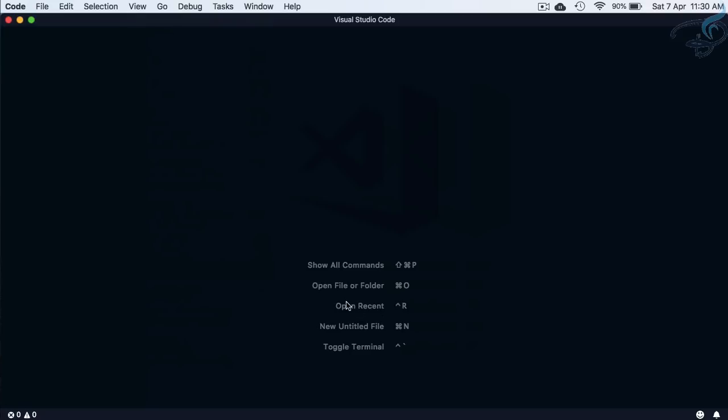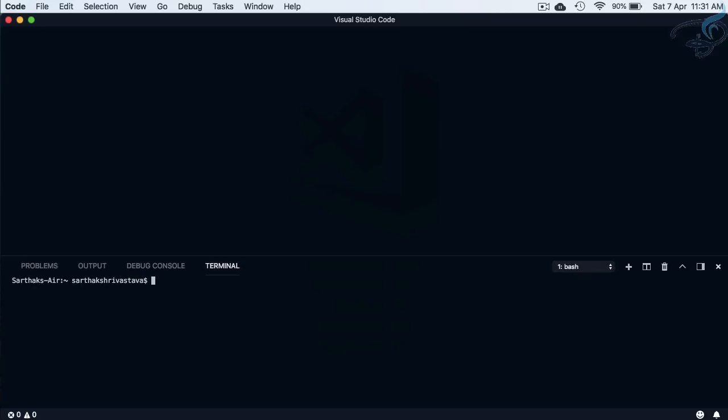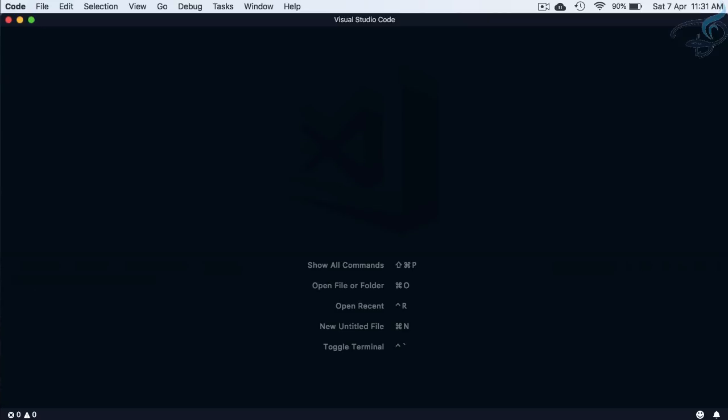But the next part, the really important thing with VS Code, is toggle terminal. Just press Control and tilde to open this, and again Control tilde to close this. It's super easy, because your workflow will be super clean and nothing will bother you.